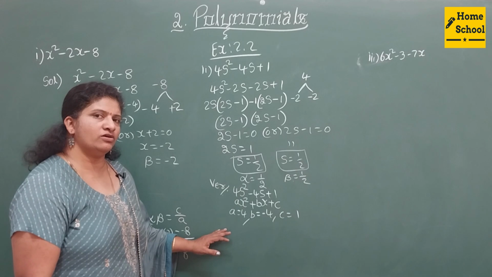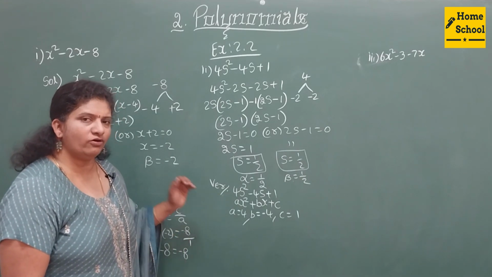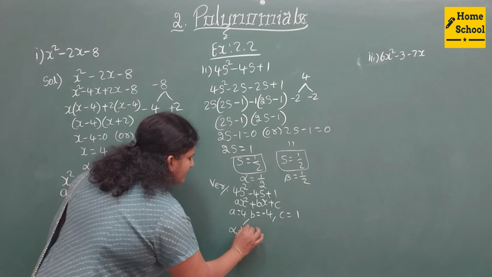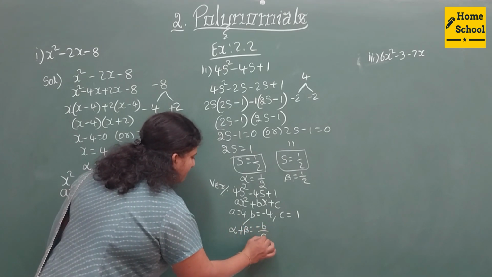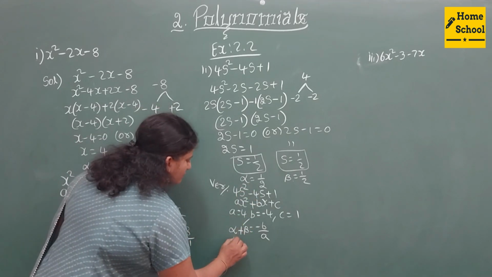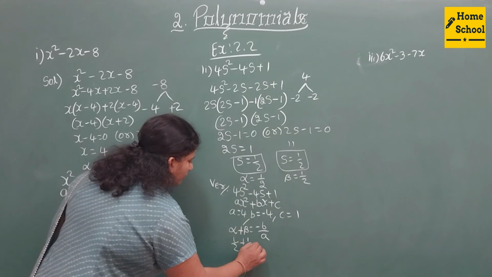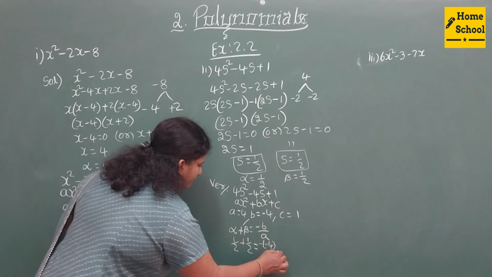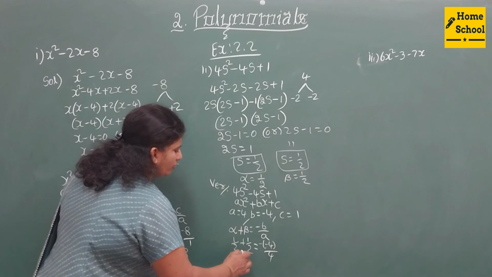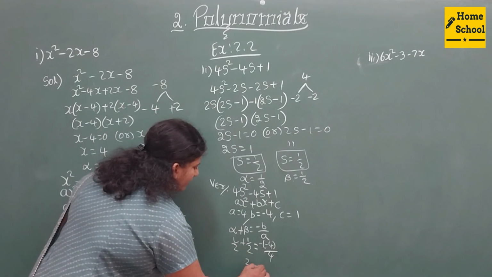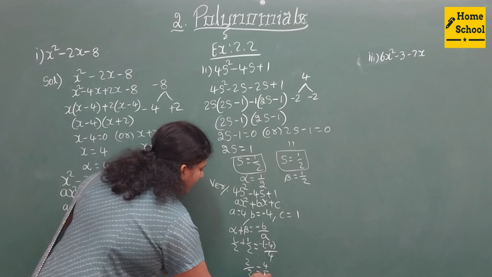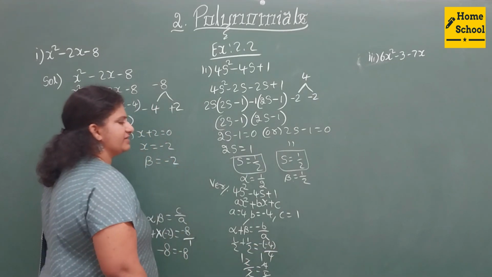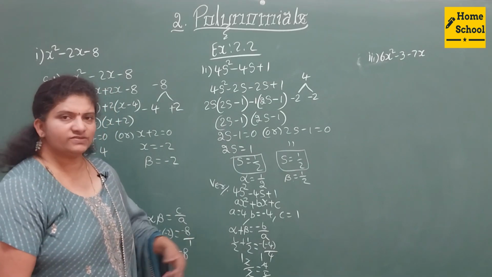Now the sum of the zeros and product of the zeros, we are going to compare with their coefficients. That is, alpha plus beta is equal to -b by a. Alpha value is 1 by 2 plus 1 by 2, and b value is -4, so minus of minus 4 by 4. If you do LCM, you are going to get 2 by 2, and here it is 4 by 4. Minus in minus is plus 4 by 4. 4 ones are 4, 2 ones are 2. So 1 equal to 1, it is verified.